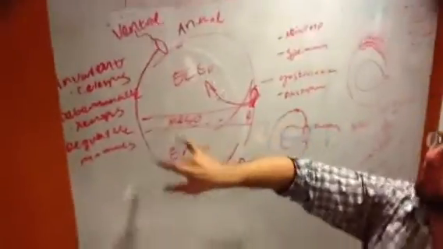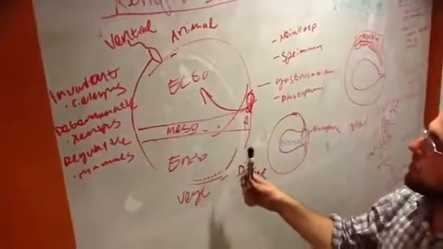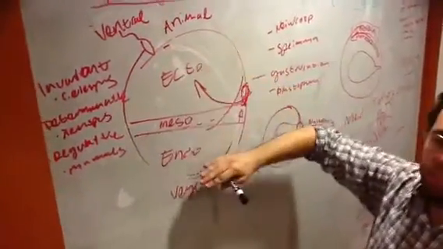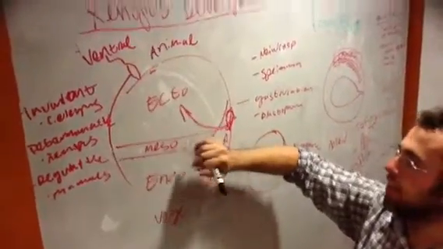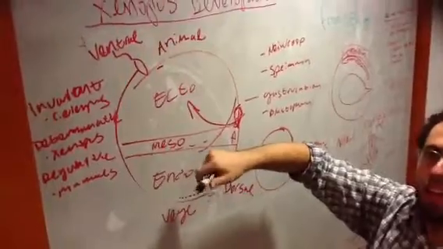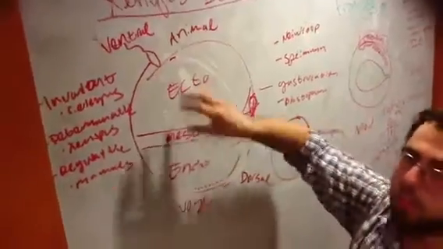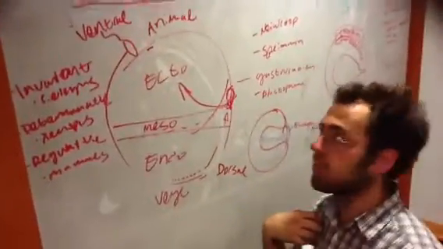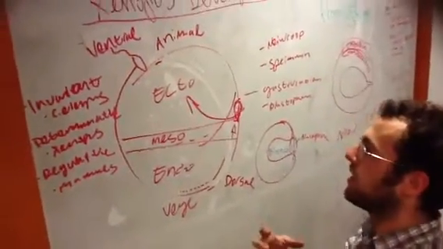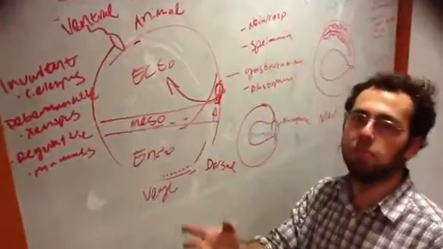Xenopus development is a determinative style of development and what that means is there's a yolk inside the egg and that yolk has a lot of different molecules. As the egg gets divided those molecules get segregated to different cells and if that cell retains that molecule then it will become a different type of cell.